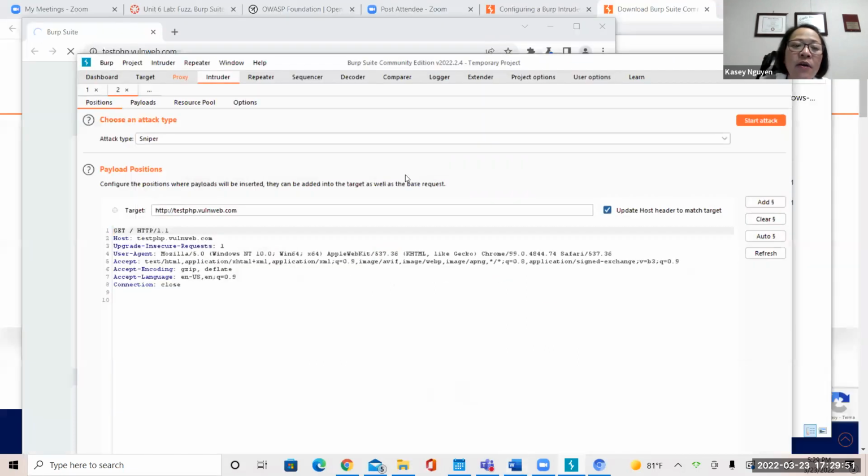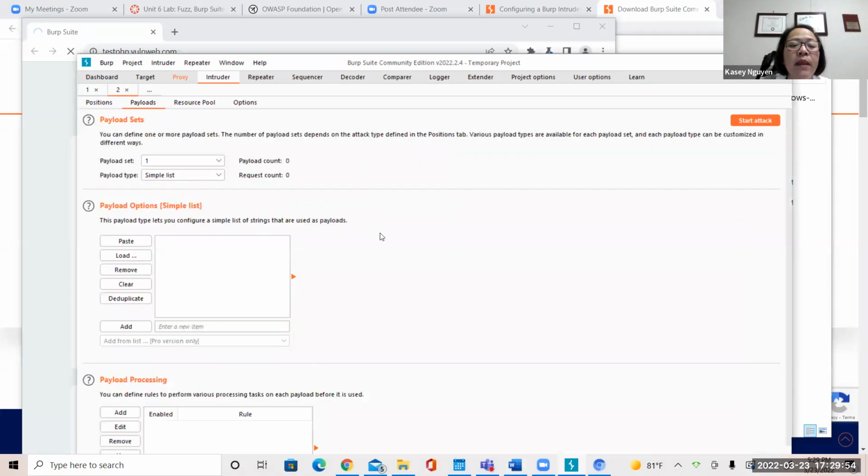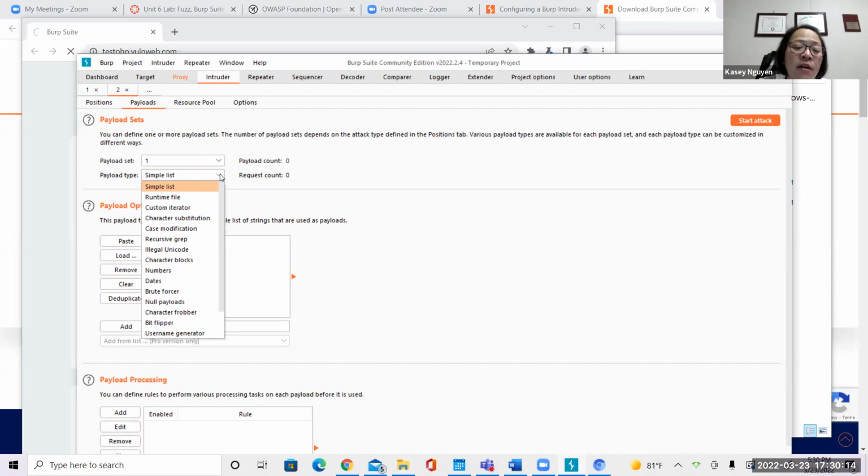Okay, so now we're going to click on the Payloads tab. This is where you would be able to set up your payload. On the application itself, without the script, we would be able to generate. By default, you would do a simple one payload set, which is what you've seen in the script. You can also modify this. If you want to brute force, of course, brute force is not going to generate one set, so you can specify that by clicking an option on that drop-down menu.